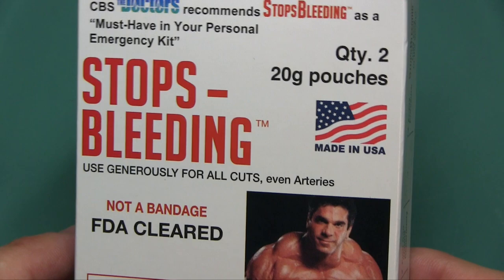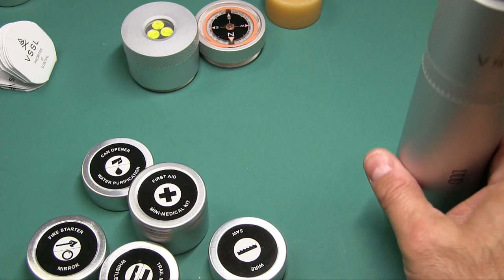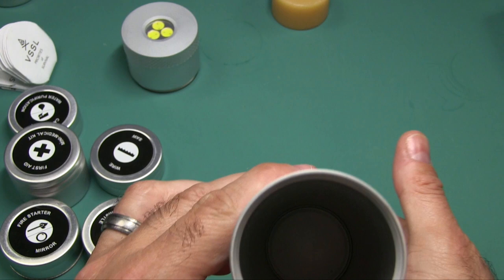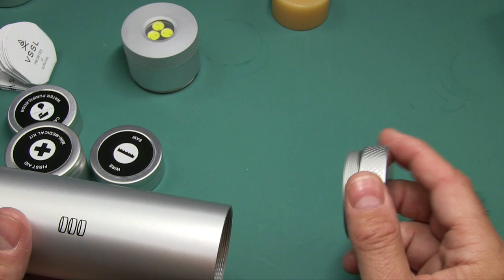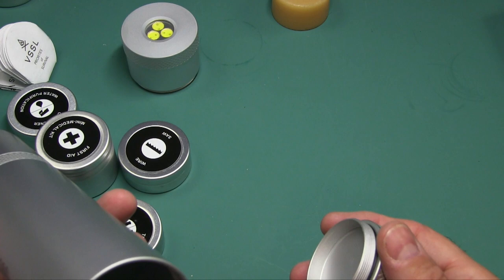Now there are some cons. You have a nice aluminum container, but the base is the compass end. So while it could hold water, you won't be able to boil water in it because of the compass — and I'm not sure how much heat those O-rings can handle. You could buy a plain cap for $12 without the compass to use for boiling, but I'd still be cautious about the O-rings.